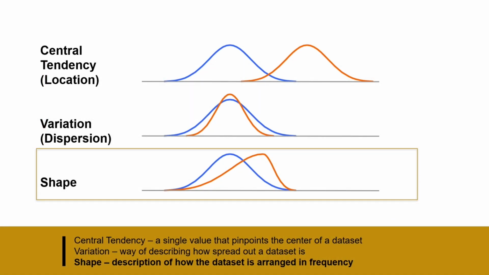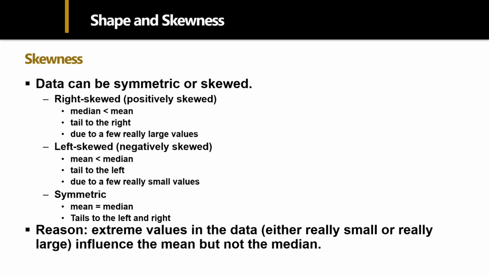Welcome to Management 670. Today we will continue on discussing descriptive statistics, and this time discuss skewness and shape of distributions. Let's get started. We've covered central tendency before, along with the variation, and now we're to the last part about the shape, how the distribution actually looks when graphed as a histogram.